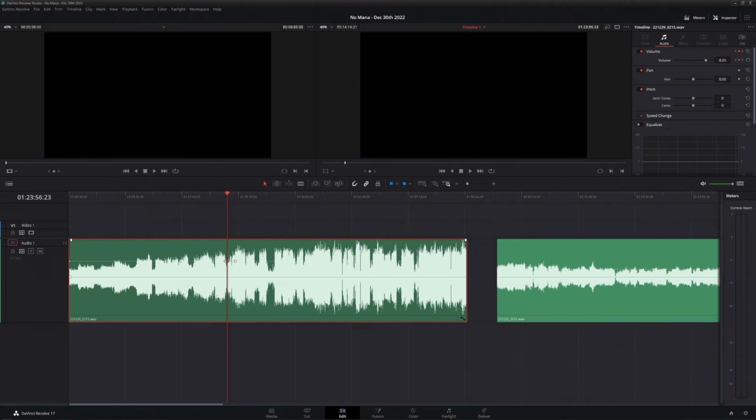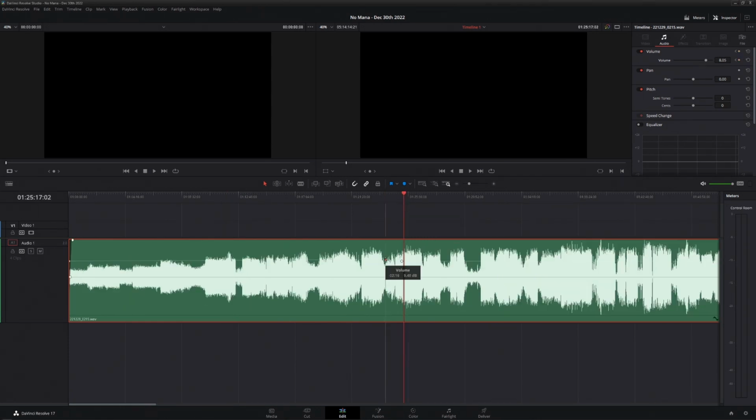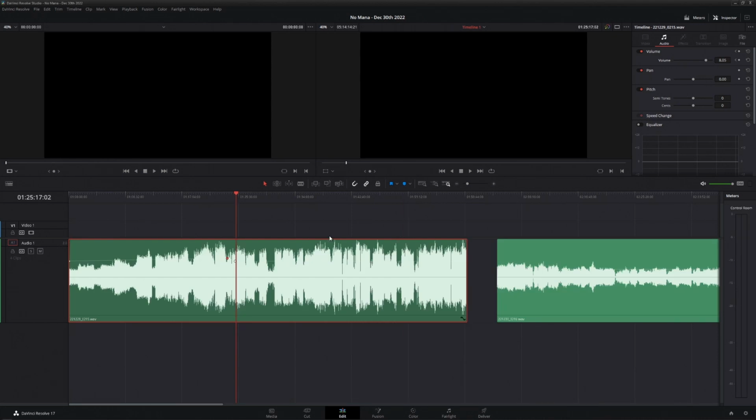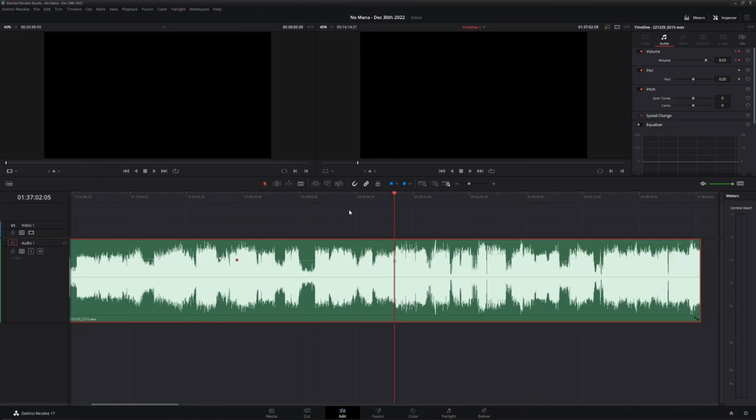So now from there, what I can do is raise this key point. Oh, you want to scroll away from your marker there. And then just raise the volume so that it's louder, kind of matching this. And actually, if we add another one here, let's add another one here. Looks like I got a little bit louder there. So then I'll be able to raise this key point, and I'm just kind of matching things.